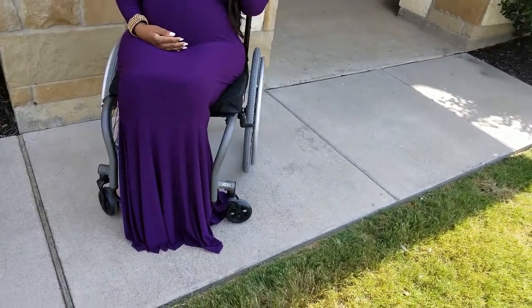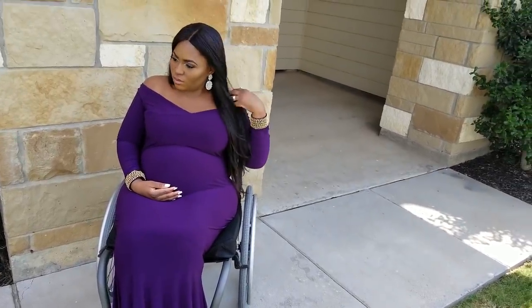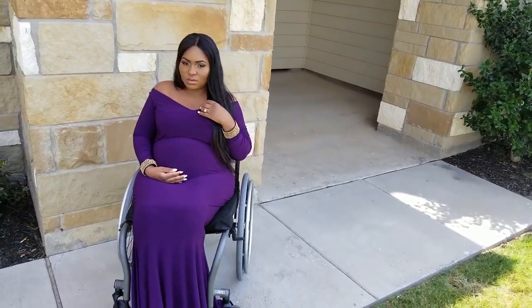Next up from Ruma Kaftan, I have this gorgeous purple dress. It's the dress I wore to what ended up being my baby shower. If you guys haven't seen that video, please check it out.